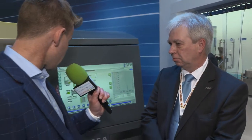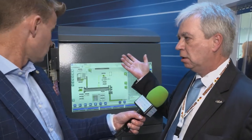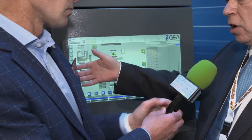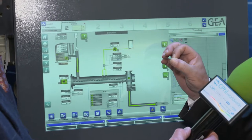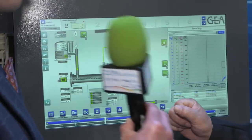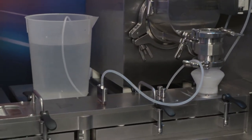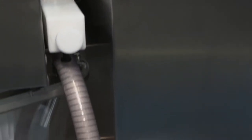What can you talk us through — what is this machine doing at the moment? Certainly. This is basically the granulation process where we're starting with powder, we're adding liquid, and we're putting it through a twin screw granulation process so that we end up with wet granules which we can then dry. This is proving the basic unit operation of how we create granules, which are what are used to make tablets. It's a machine that's under control — there's no reason for it to be noisy — and we've got it set and running smoothly.